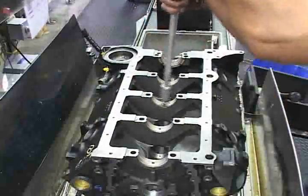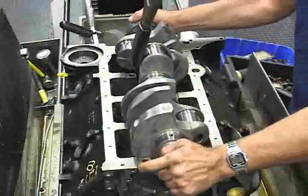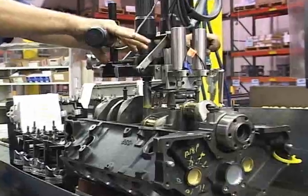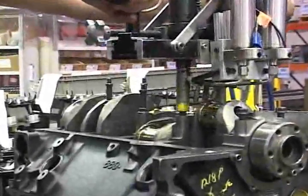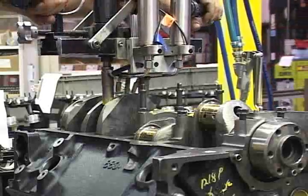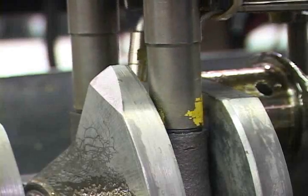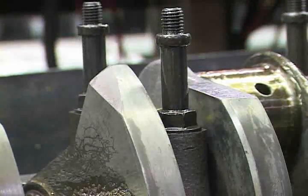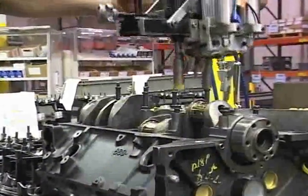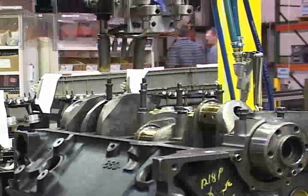The hub is the heart of the assembly line. This is where the camshaft is installed. The crankshaft is laid, and the piston and rod assembly is introduced to the block. All Mercury specified torque settings are mechanically applied with special tools that torque down multiple bolts at the same time to maintain balanced pressure on mated surfaces and to eliminate the potential for rod knock or premature bearing wear. After the correct torque specification is achieved, a paint identification strip is automatically applied to the bolts, providing a visual verification that the lower end of the engine has been properly assembled and torqued.